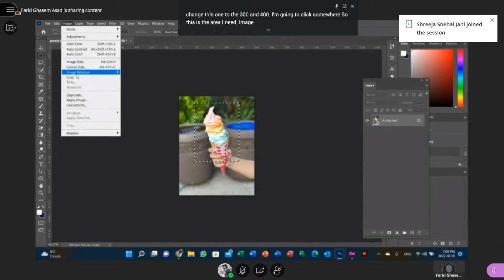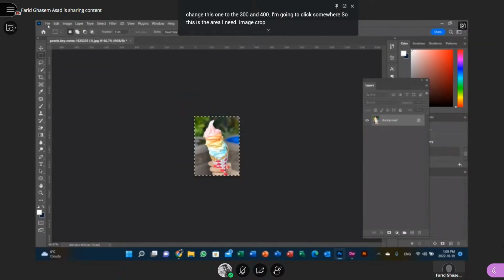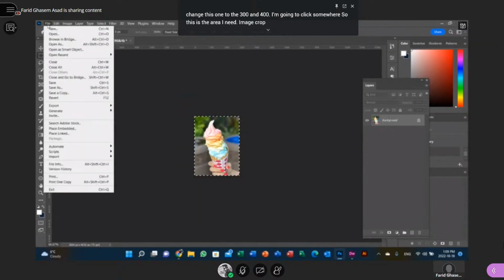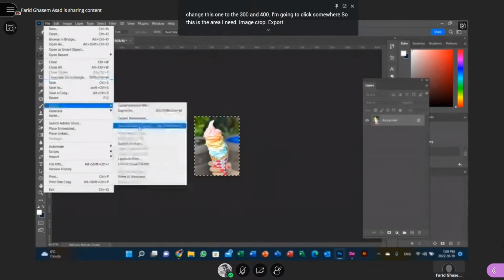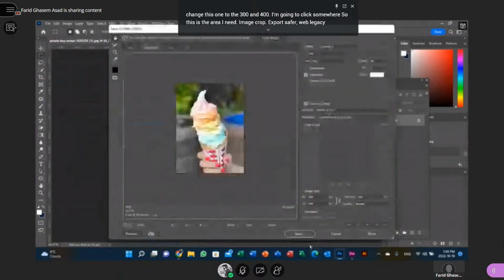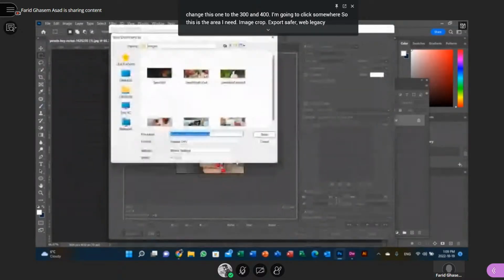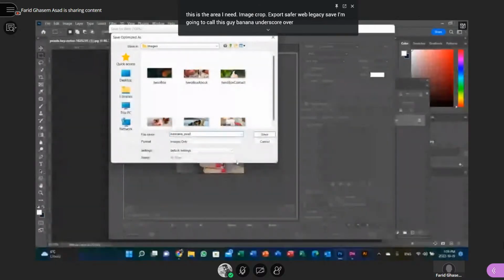Image, crop, file, export, save for web legacy, save. I'm going to call this guy banana underscore over. So it means I need that photo for the over situation. Banana over.